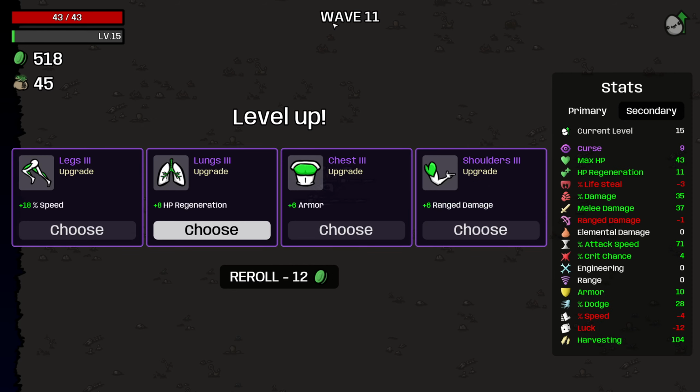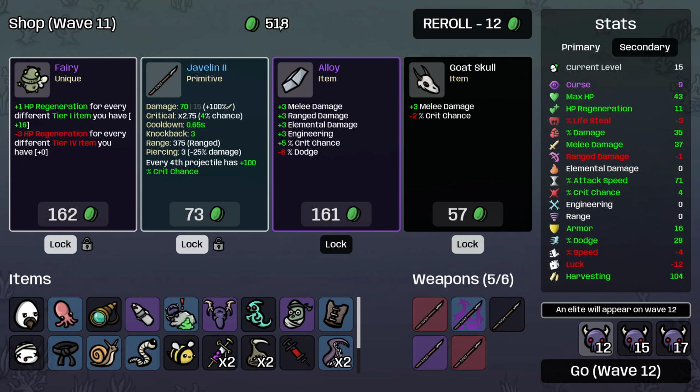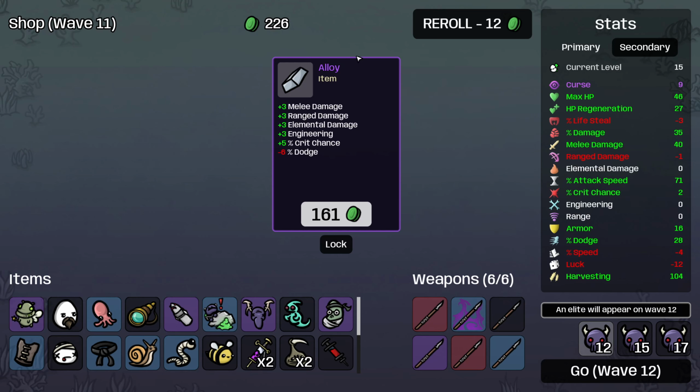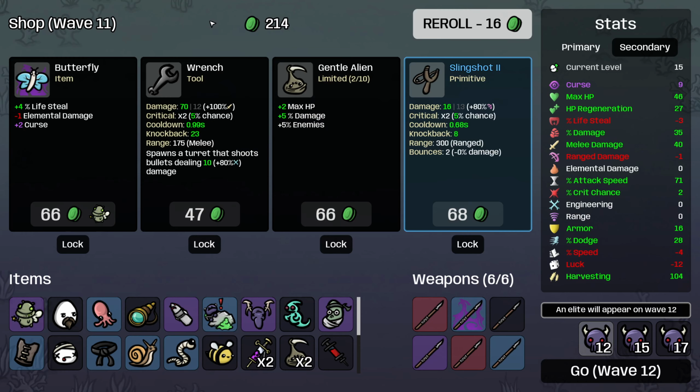Take the coupon though. Here, 8 regeneration could help stack the fairy really high, but I'm just going to take 6 armor because I'm quite worried about our survivability, so I want to boost my armor as much as possible. We will take this. I will take the fairy. I'll take the goat skull. I don't care about losing crit chance. And I'm not going to take alloy because I don't care about gaining crit chance.